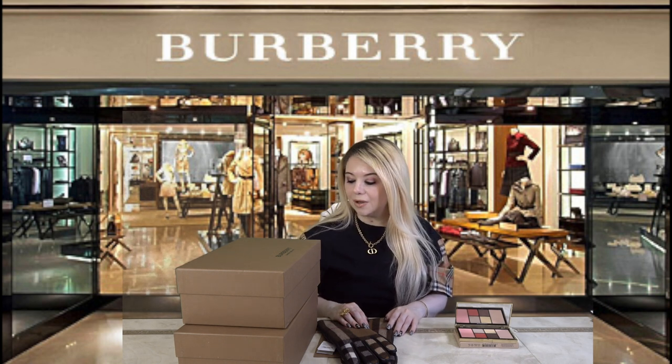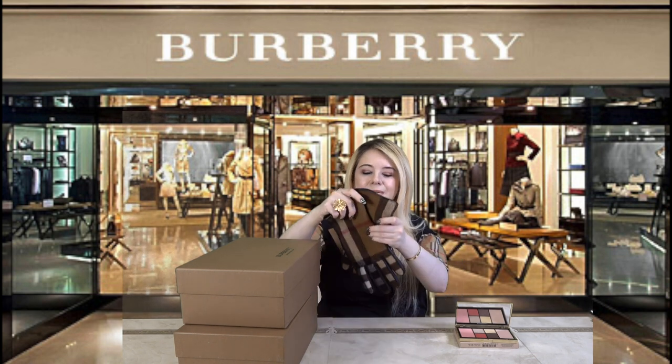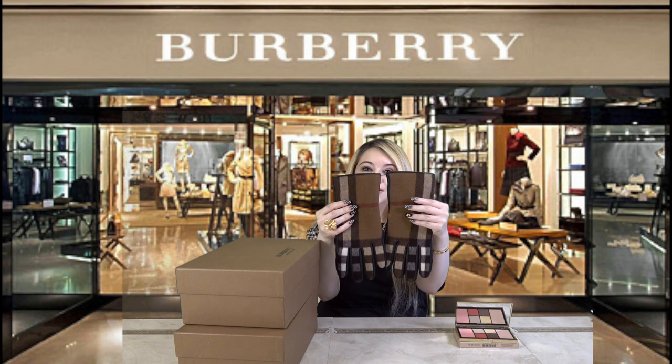closure. Now, from the private sale, I did end up picking up a couple of things for myself and also a couple of things for my husband and for my daughter. And I'm just going to quickly show you the things I ended up picking up. I believe the sale was 40% off, which is so nice to be able to get these at 40% off. So for my husband, I ended up picking up these gloves right here.